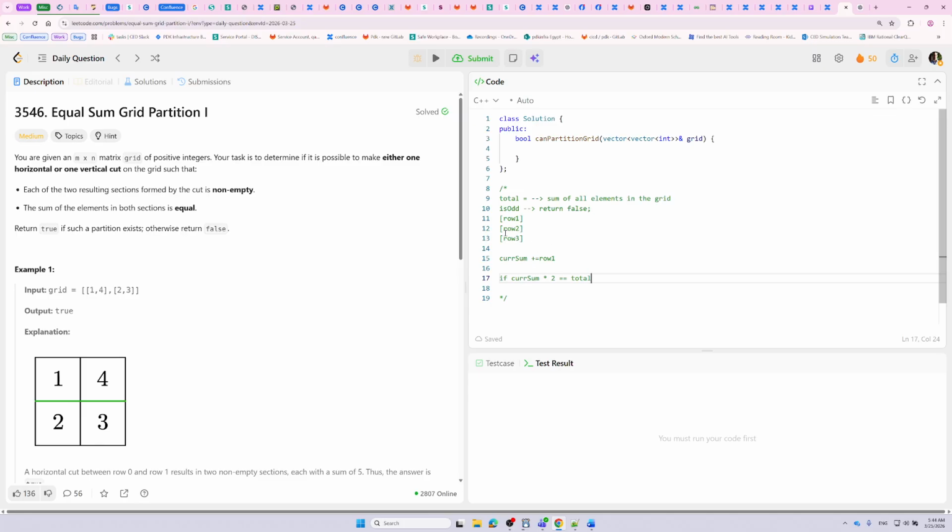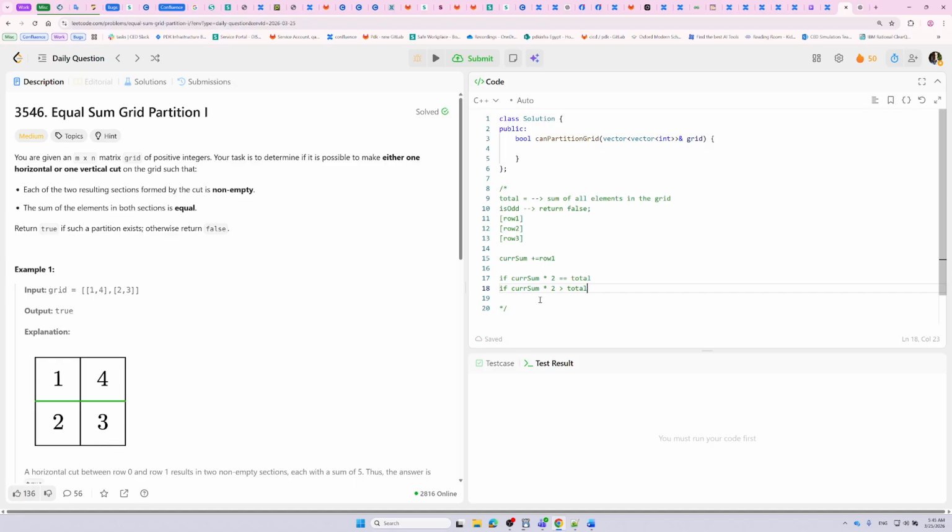If not, we keep adding the second row and so on until we reach a cut where this condition is true, or we can break early by checking if the current sum multiplied by 2 is greater than the total.